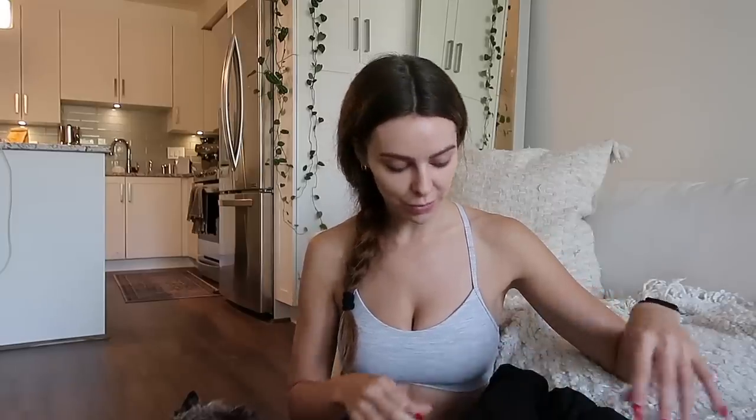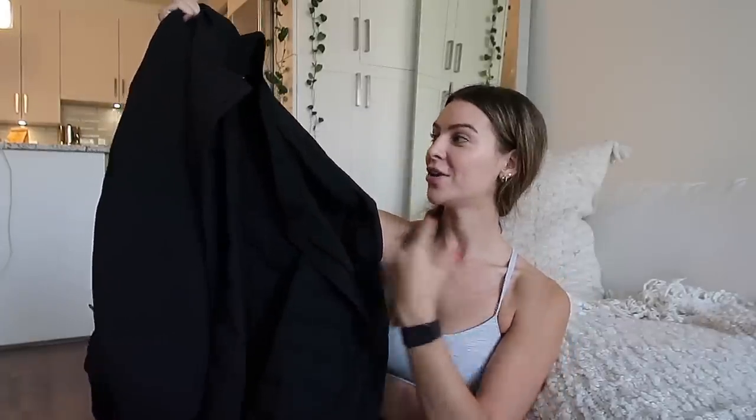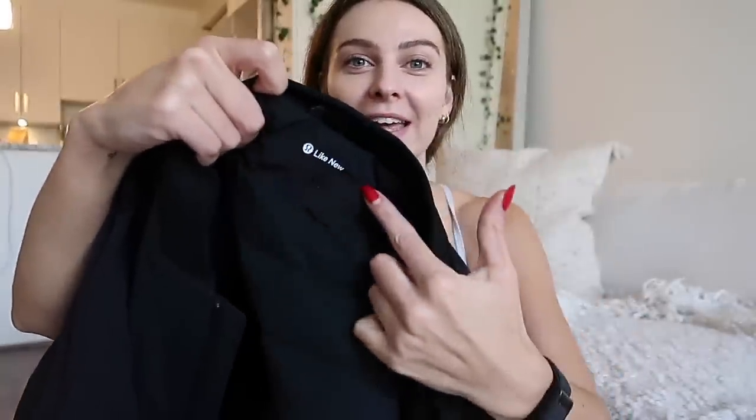Your previously owned items will be for sale on the Like New program. I wasn't fully sure what to expect, which is why I wanted to do a first impression. I opened this bomber jacket — it's an extra large, which I was happy about because I wanted an oversized fit. They rebranded and it says 'Like New' on the inside. This literally looks like a brand new jacket — there's not a single thing wrong with it, and it comes packaged really nicely.